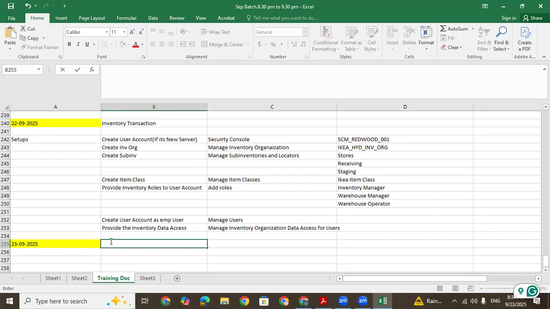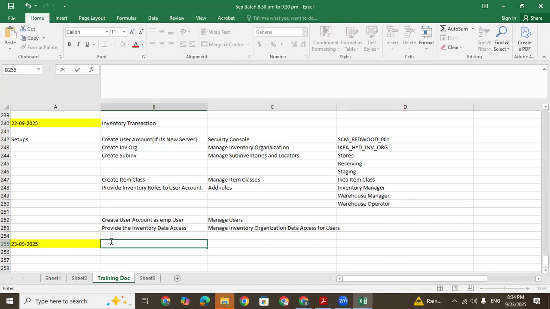It's a very specific requirement coming from the business. See, the customer is asking, I don't want the name miscellaneous receipt. I don't want to call it a miscellaneous receipt. My name is IKEA, so we need to call it IKEA miscellaneous receipts, IKEA miscellaneous issues. Why should I use the miscellaneous word? IKEA receipts or IKEA issues.